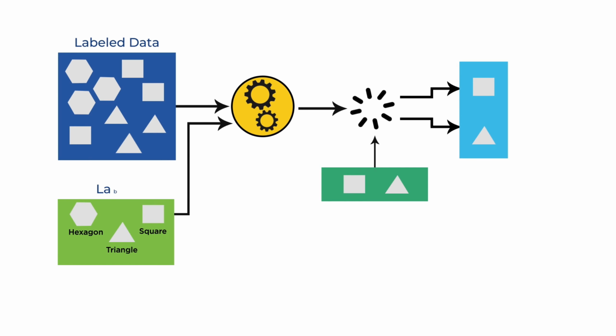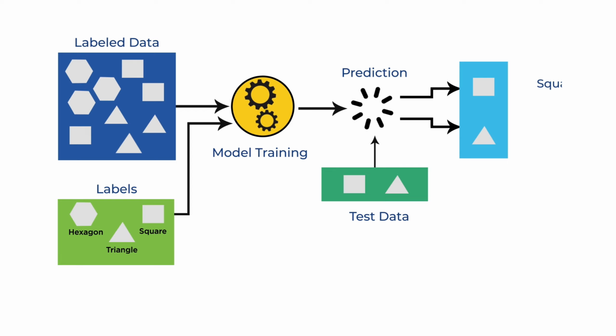Let's see the phenomena discussed diagrammatically. Over here you can see that some data and labels are being supplied to the machine learning algorithm. As a result, a machine learning model is being trained. After training the model, test data is provided to the model. In this case, you can see that two shapes are supplied as test data to make further predictions. But over here, the labels are not provided. The model predicts what type of shapes these are and gives the predicted output.